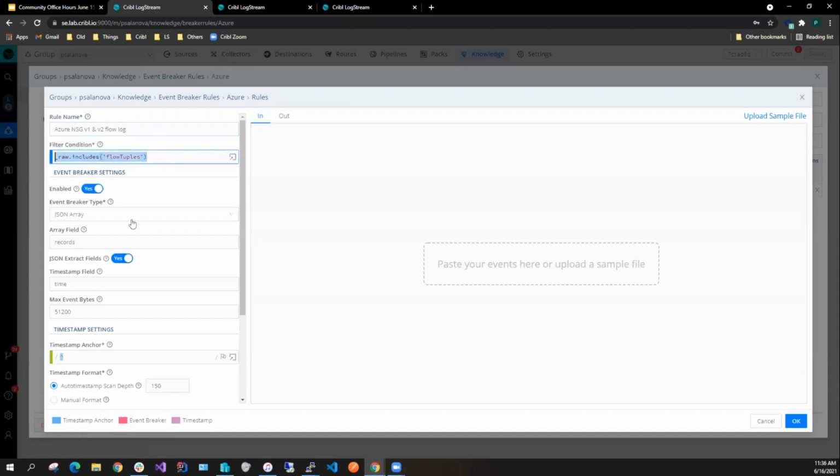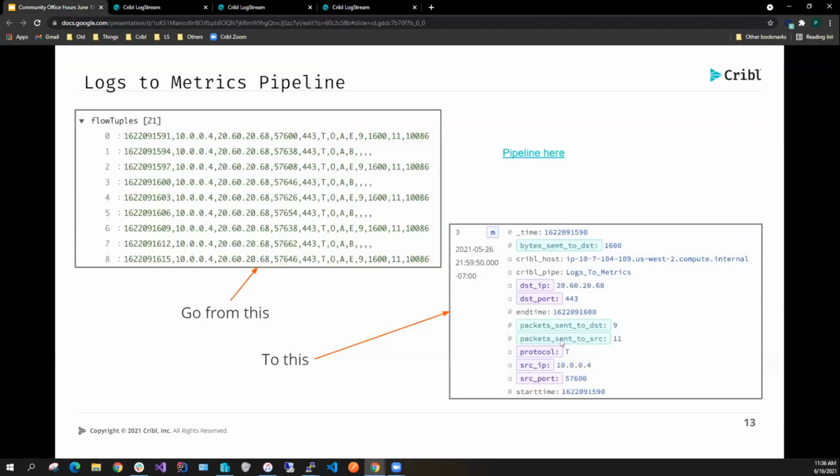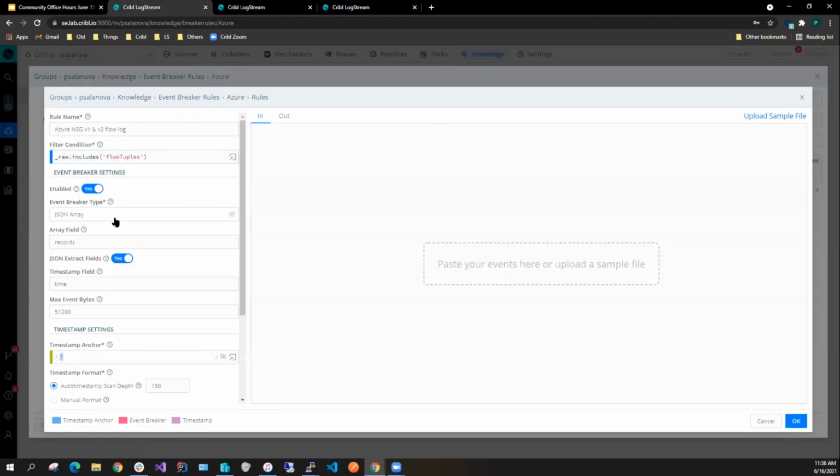First, I have a filter that's looking for that specific string, flow tuples, which we see in here, which is the name of this array that contains all our data. And it's basically telling it, hey, split this up. This is a JSON array. At the highest level, the root object in this log is an array called records. So take that out, and those are the events that you're going to send into Logstream.